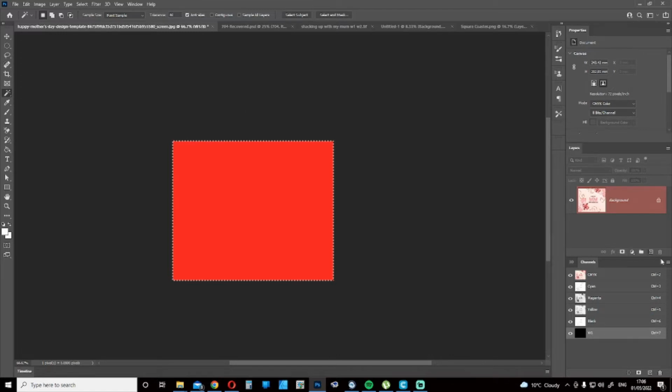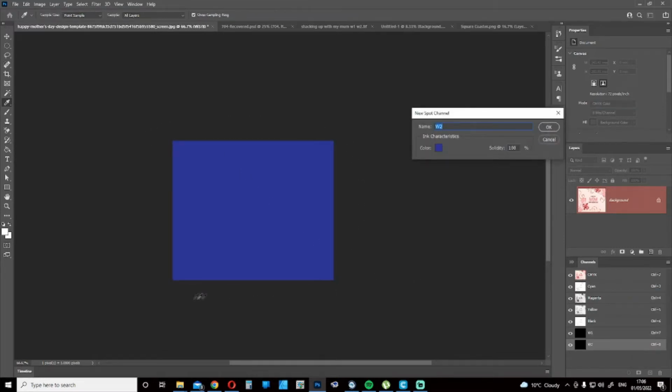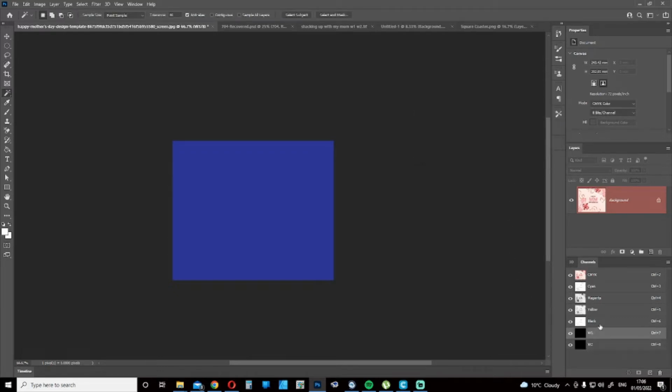So then we can go back over to these 3 lines, left click, new spot channel, and as you can see, it all comes up correct as blue. So you can see that having it on a particular channel makes sense, so be aware of what you're doing over here, so you know what you're going to select.